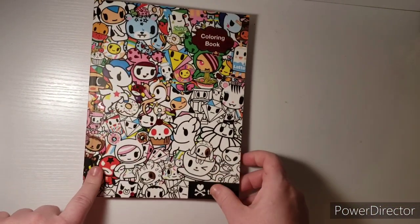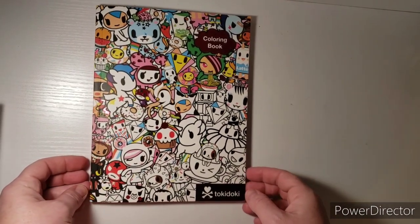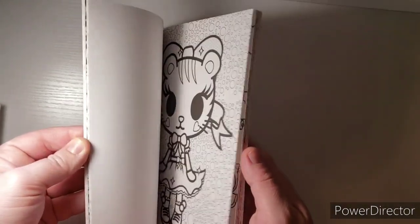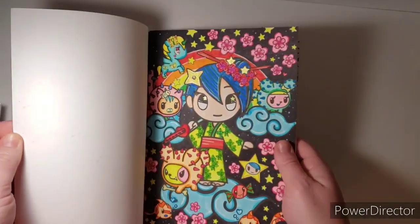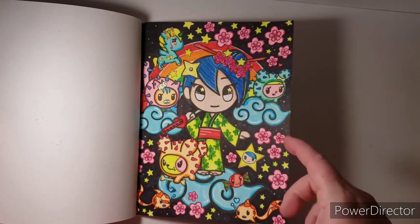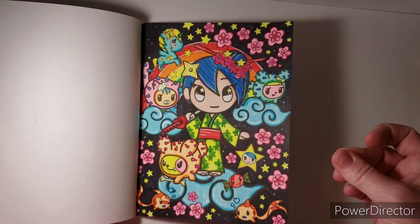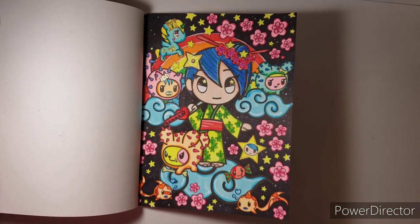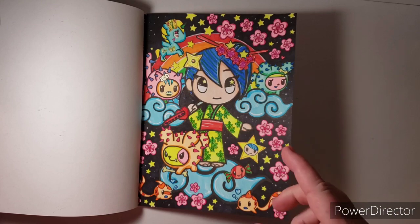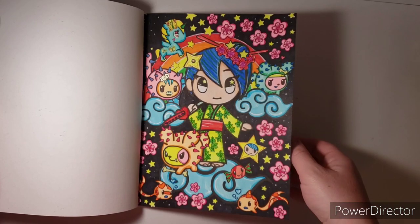Next one I have is in the Tokidoki coloring book. This is a really fun book if you like Japanese cartoons. I did this one, and I have used a black Sharpie to black out the background. And all of this is colored with Sharpie highlighters and midliners from Zebra. And then I also have used gel pen in the more detailed spots. But I think it turned out cute. It's nice and bright and vibrant, which is fun.